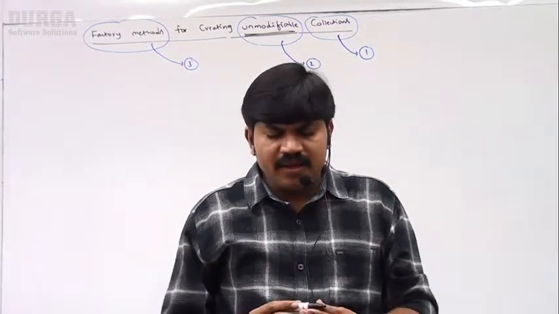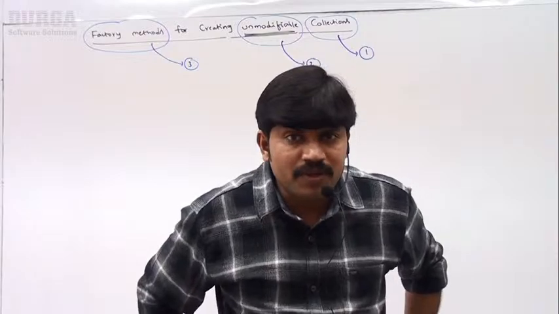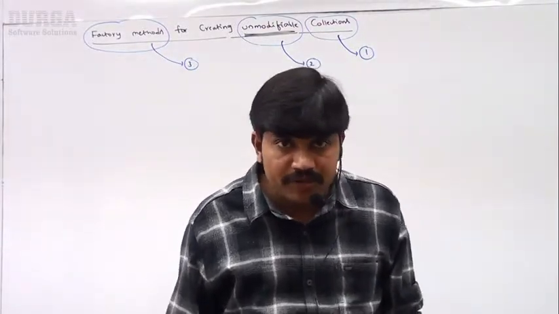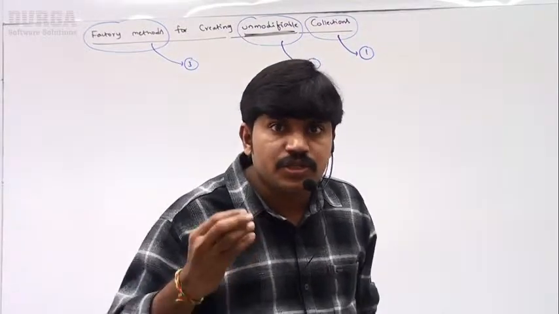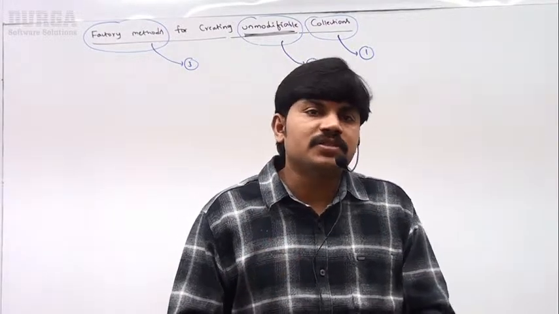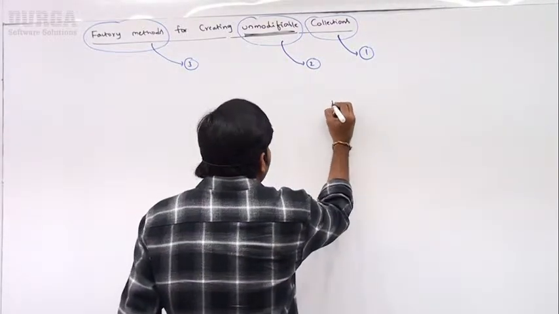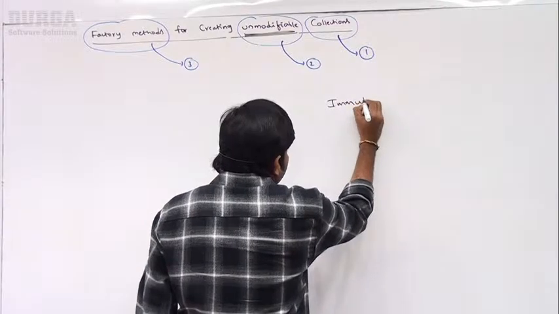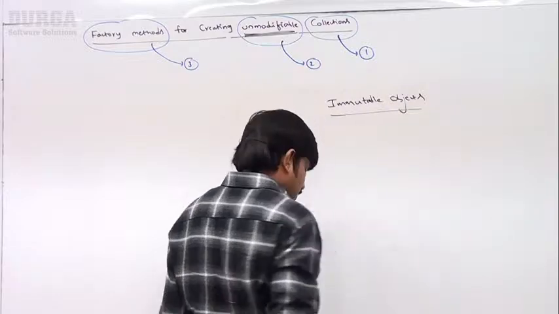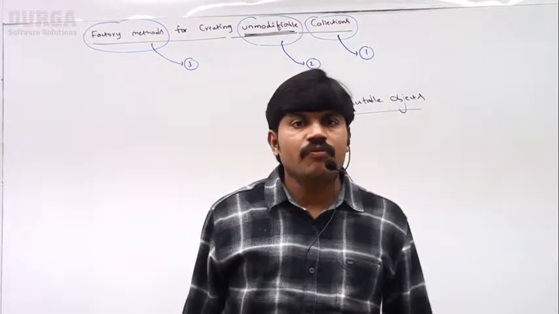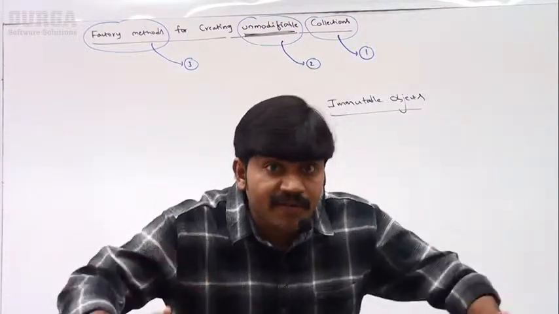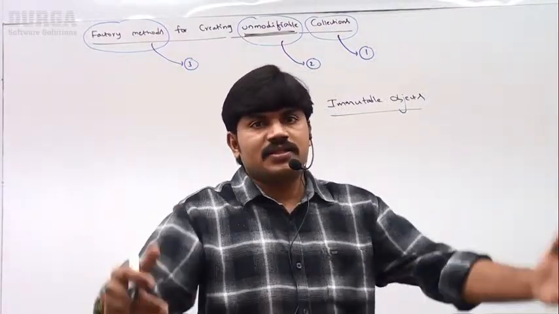Unmodifiable. Can you tell what is the meaning of unmodifiable? The name itself indicates, have you observed? Unmodifiable. Sorry, you can't modify. You can't change. Such type of unmodifiable objects are also known as immutable objects. Are you getting? Then immediately we ask, sir, what is immutable object? What is the advantage of immutability? What is the need of creating unmodifiable collections, right?